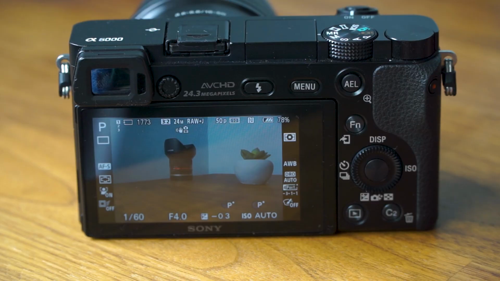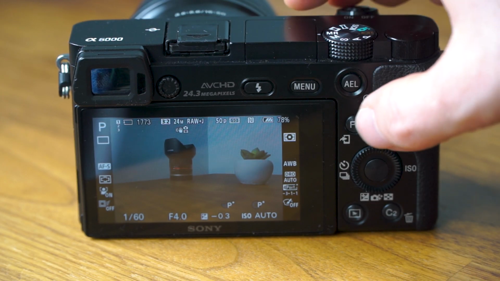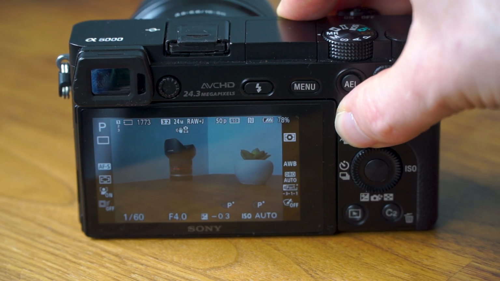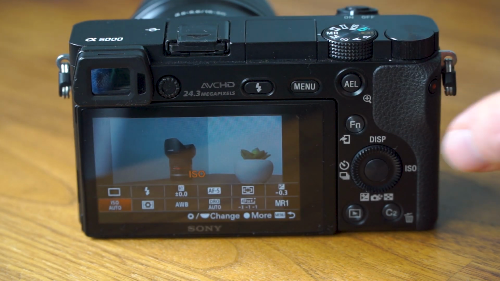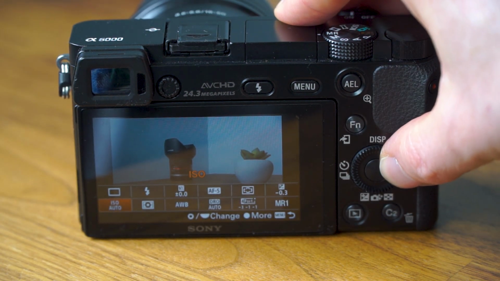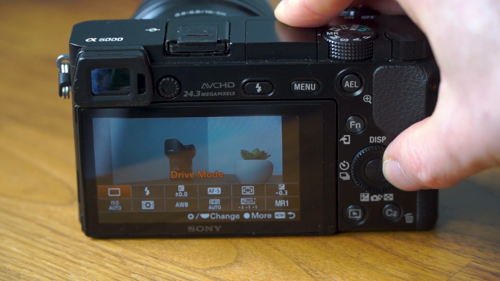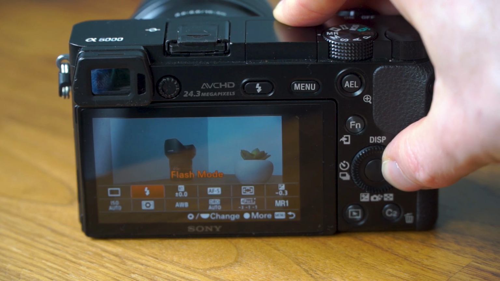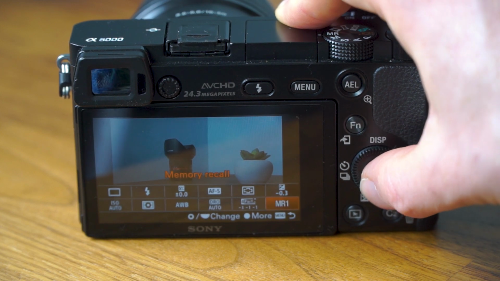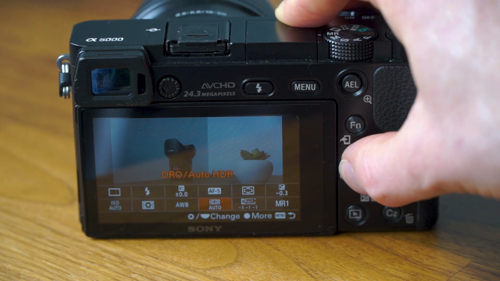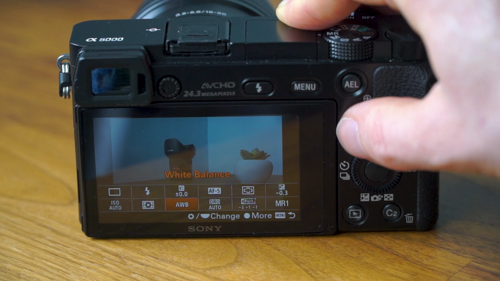So my first setting is a pretty straightforward one, but I think it's one worth getting used to and getting used to how it works, which is the quick function menu. Now, if you press the FN button on the back of the camera, this loads up the quick function menu. And on this menu, it'll automatically come with settings such as your drive mode, flash mode, flash compensator, focus mode, focus area, exposure compensator, creative style, as well as a whole bunch of other settings.